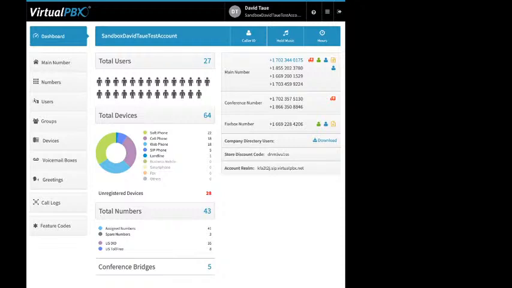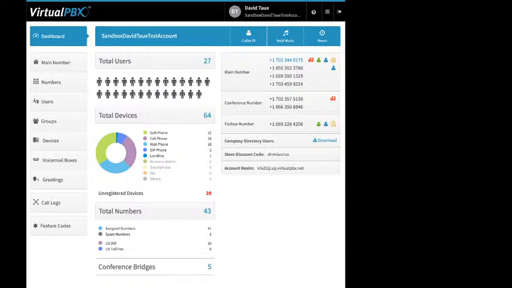Now, every plan has a number of phone numbers included as part of your plan price, anywhere from like 1 to 15, I think is the current range. Once you go over your plan allotment, the extra phone numbers are $4.99 per month. Even if that number is a spare number, you would still be charged. So it's something to be aware of.